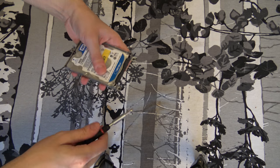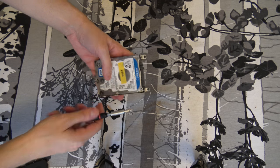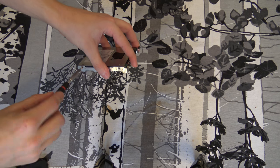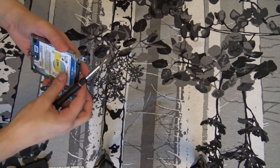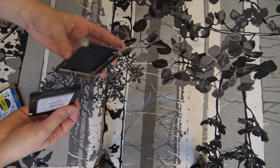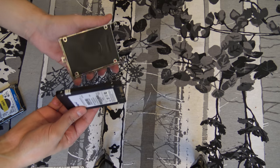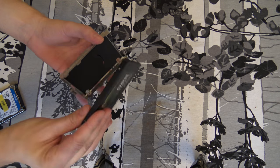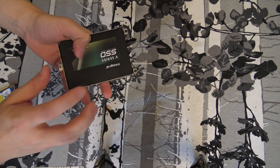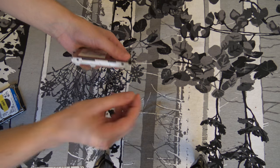Next we need to remove these four screws from the side — just don't lose them. Then the hard drive will pop out. It's impossible to put it in the wrong way because the screw places are designed to be placed only correctly. In this case we need to have this type facing downwards like this, and you can see the pins here which will connect to the laptop.